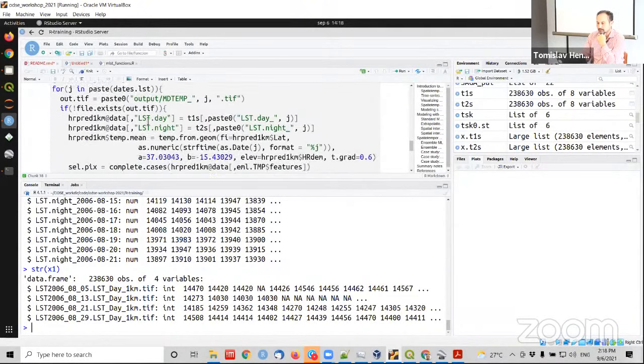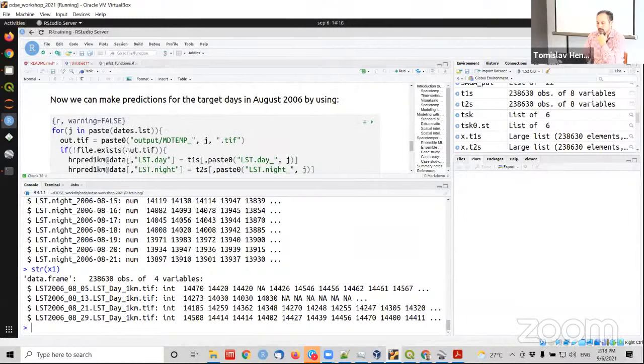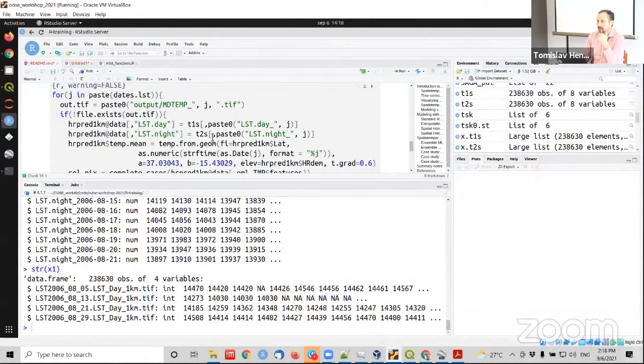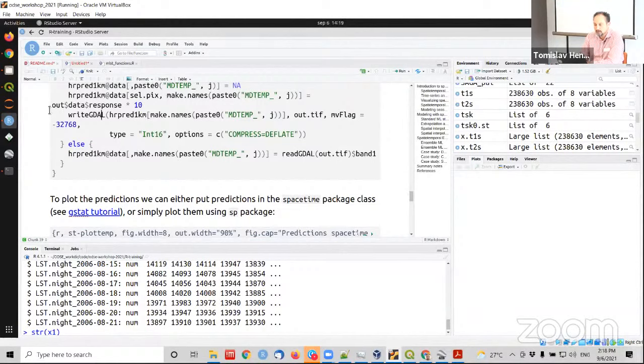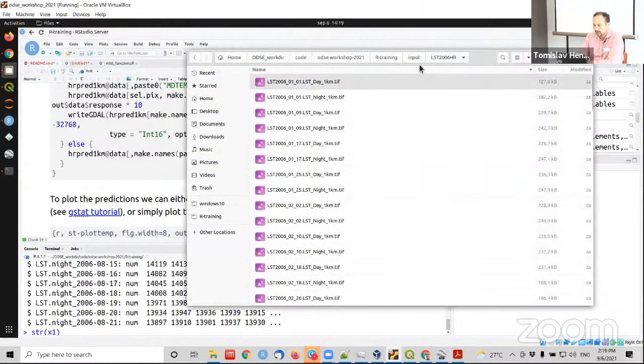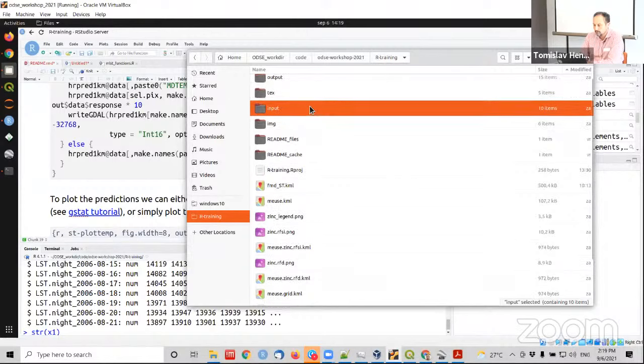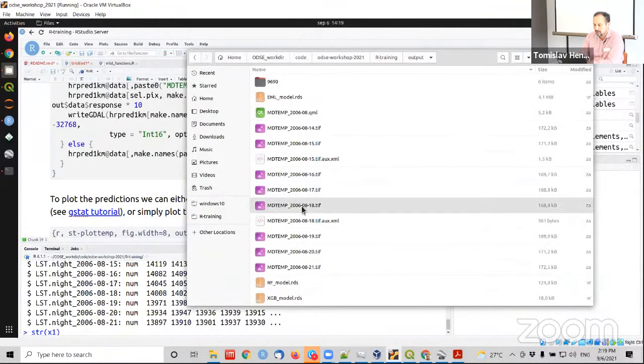And how do we do predictions? We have to copy the data. Now I just copy because I don't save everything. Basically, I will subset the new data, predict, then throw it away, then another day, and day by day. So I have a prediction machine, but it doesn't create lots of things in RAM. It just writes a geotiff. It will use GDAL to write the geotiff, and then the geotiff pops up here as output. You get a geotiff, and so here are the predictions.